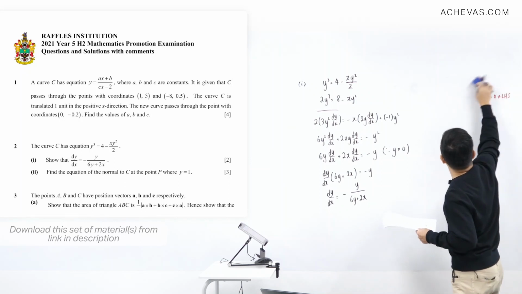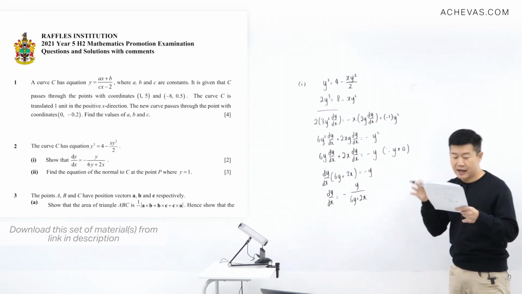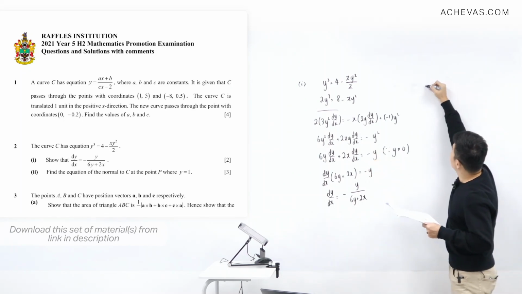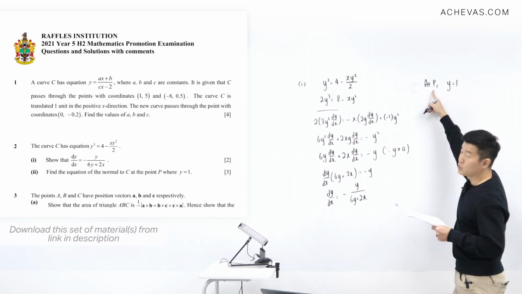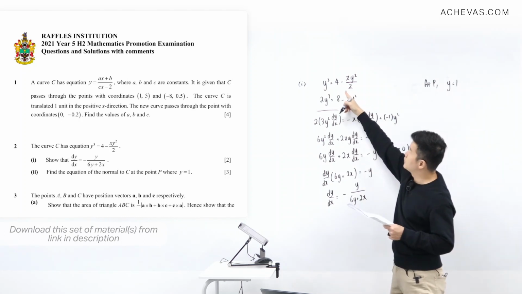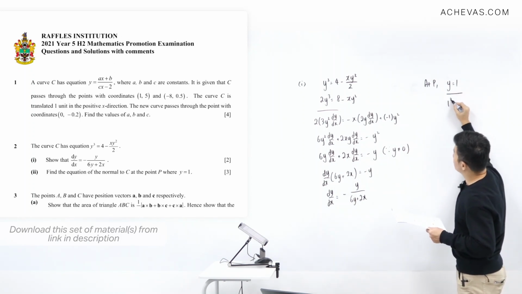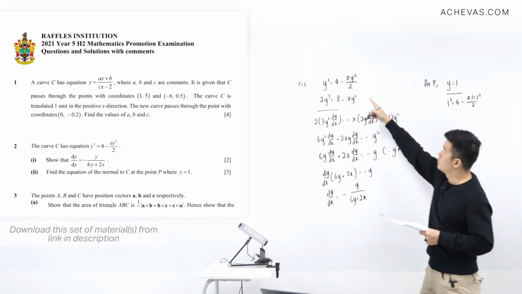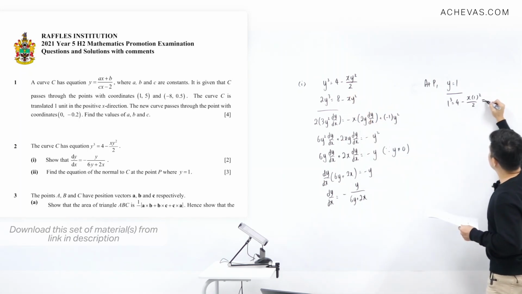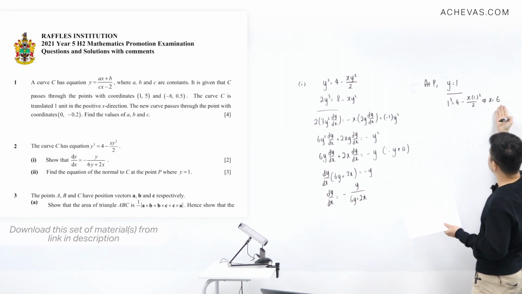For part 2, we are supposed to find the equation of the normal to the curve C at the point P. And at point P, y is equal to 1. If y is equal to 1, we will also be able to find the x coordinate at point P. So I'm going to make use of this or this. Let's just go for this. So at point P, y is equal to 1, so we have 1 to the power 3 is equal to 4 minus x multiplied by 1 squared over 2. Based on this equation, this will help me to solve for the value of x. X here is going to be equal to 6. So at the point P, we will be looking at a point with the coordinates 6, 1.